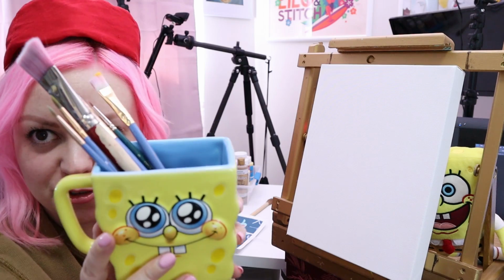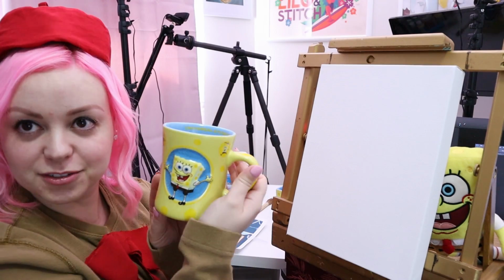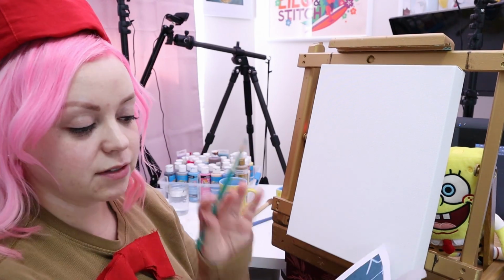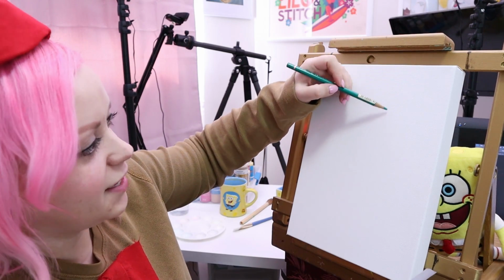It's also a little overdone, which is why we're getting it out of the way first. First, I need to show off my little paintbrush cup. And then I also have this mug. Yes. So I have some reference here for Bold and Brash, and I'm going to start off by sketching in his shape.